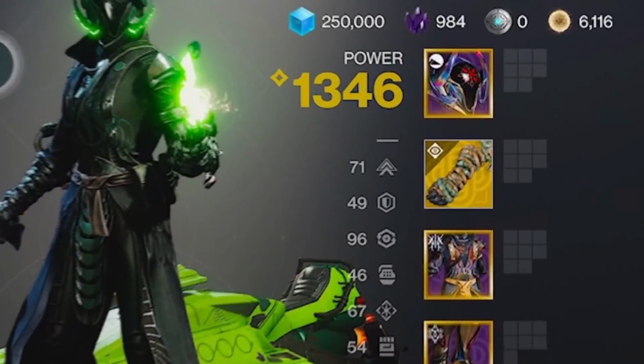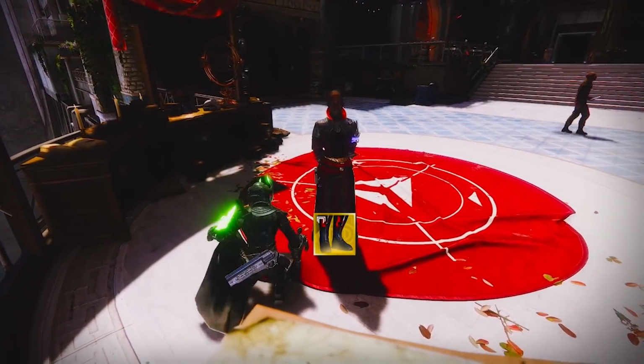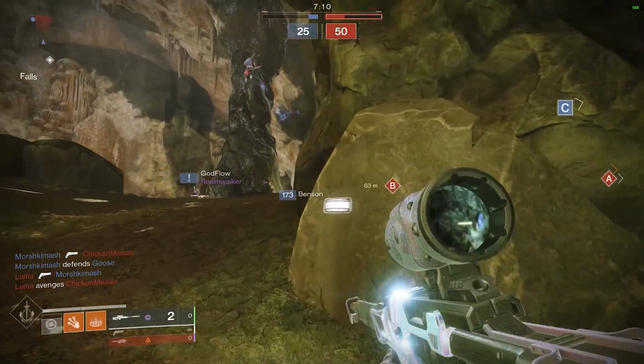Take a look at the exotic equipped right now on your Warlock. I bet more than a few of you are wearing Transversive Steps right now. I'm sure even Ikora Rey wears her Transversives all the time when she's zooming around from meeting to meeting in the Tower. Hey, time is money, right? And Warlocks wear these favorite boots for good reason.